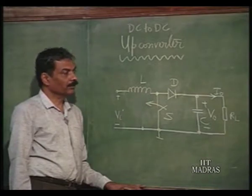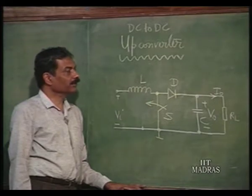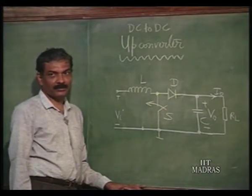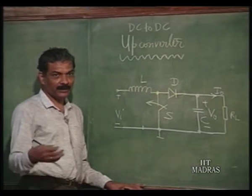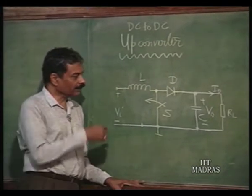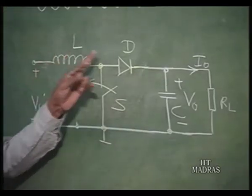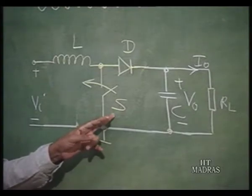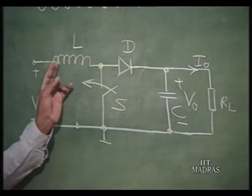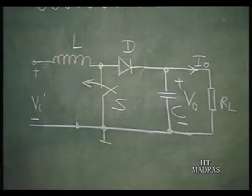Now, we will consider another DC to DC converter which is called the up converter. Earlier we had discussed the down converter, where the output voltage is always less than the input voltage. Now, consider this converter where the arrangement of the inductor, diode and switch has changed somewhat. The diode was earlier put here, the inductor was there and the switch was here.